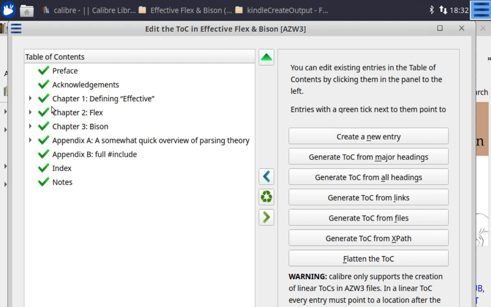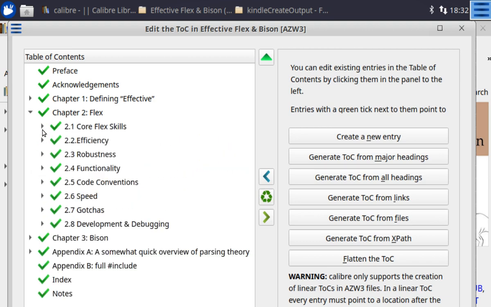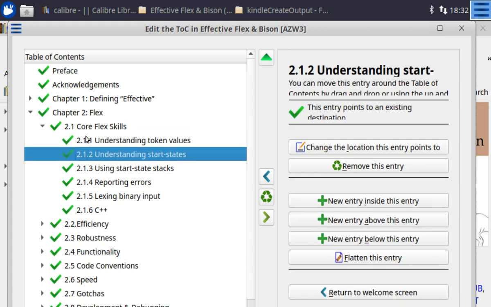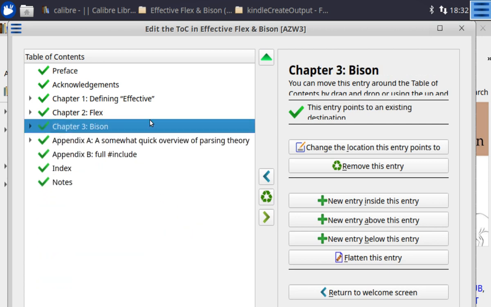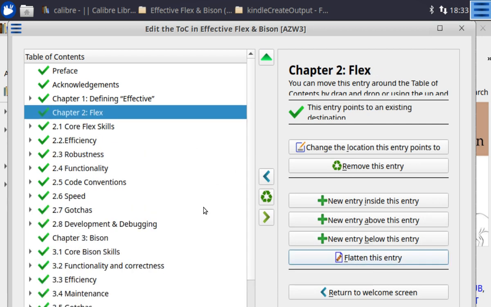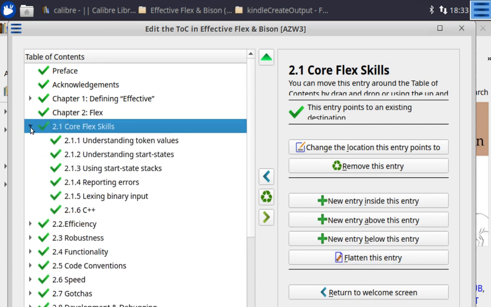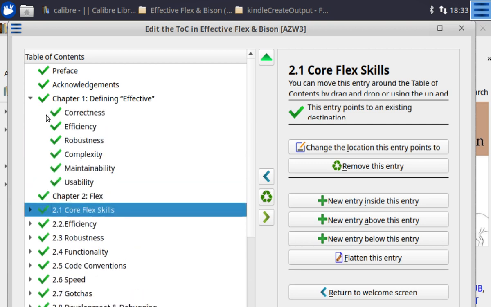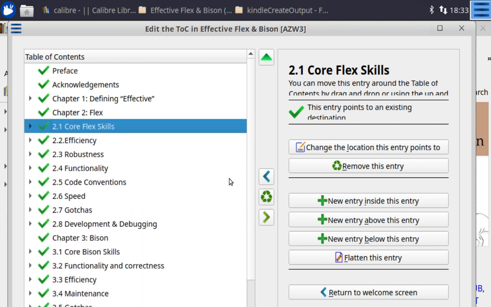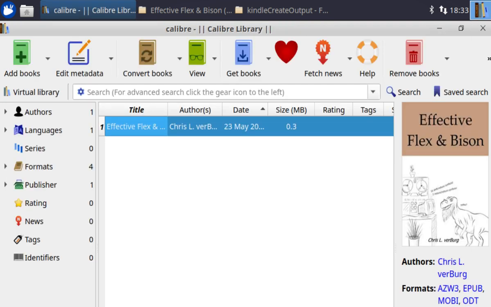Okay, the creation is finished. So this is the table of contents and we are tweaking it now. Let's open chapter 2. The problem is that this level is not going to be shown in the table of contents on the Kindle. So what we want to do to make it be shown, we click it. We have the same problem in chapter 3. And we say flatten this entry. And we go to chapter 2 and flatten this entry. And then you can see, because now it's only two levels, you have this level and this level. This makes everything be shown on the Kindle. In this special case, in chapter 1, we only have one level more, so that's fine. So depending on how many levels you use, this is the way to go. And just hit OK if you're finished. And there you go, that's it.